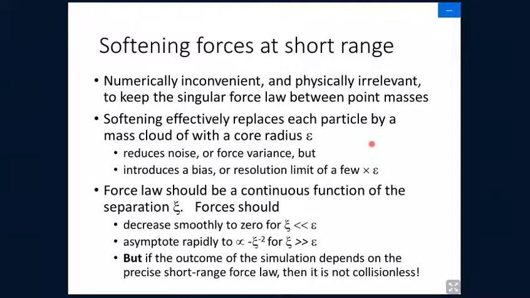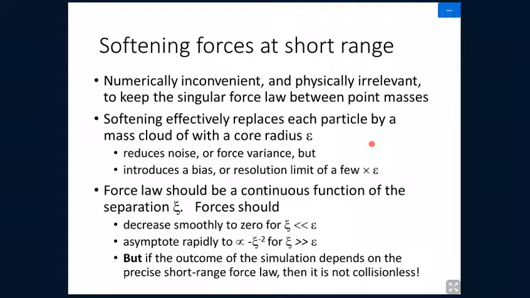And when particles get close together, the separation is smaller than the softening length, then the forces should decrease smoothly to zero. And when separations are large, then they should quickly become the inverse square law forces that are familiar, that are implied from Newtonian gravity. But what functional form you choose that causes one behavior at short range and the other behavior at large range is not terribly important.